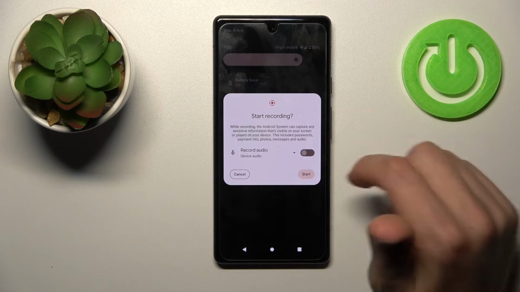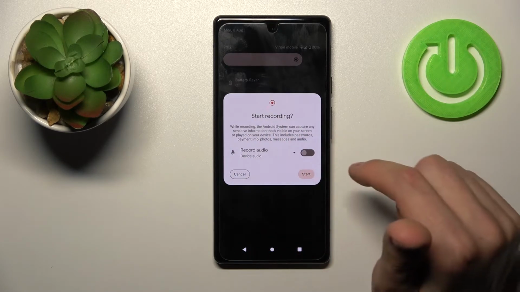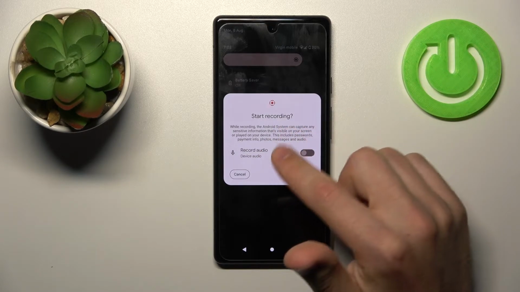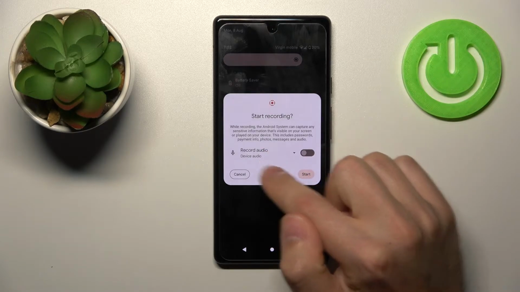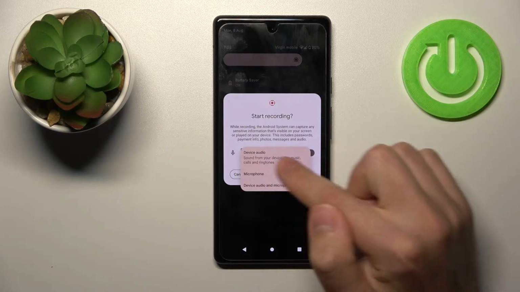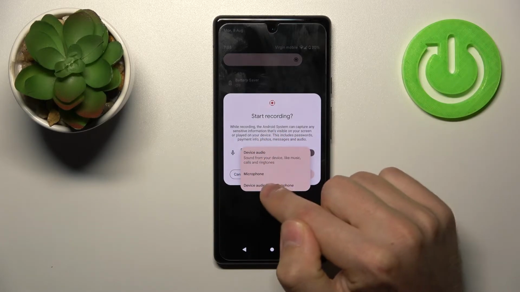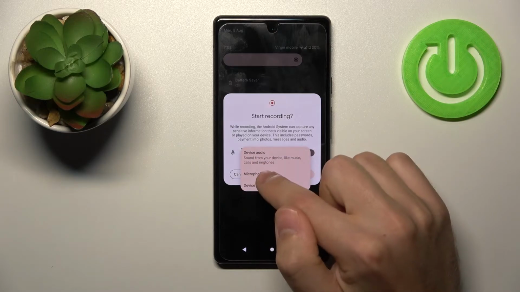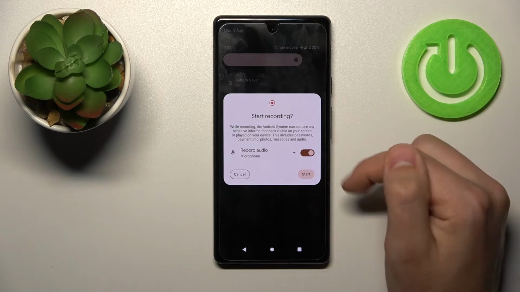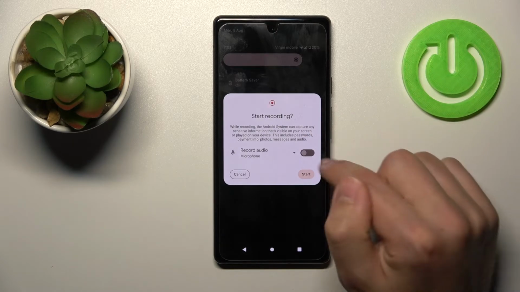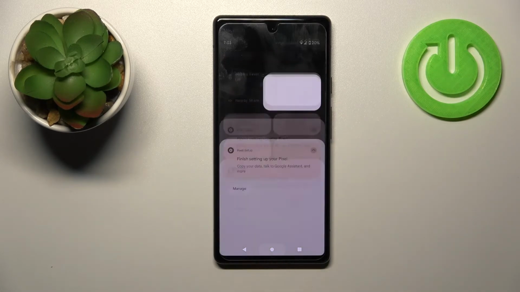And now, before starting the recording, we get the record audio option, so we can turn our audio recording on or off in the screen recorder. And if we tap on the record audio option, we can choose device audio, microphone audio, or device audio and microphone. So for example, I want only microphone, and now I need to activate this option. This position activates the option, and gray turns it off. Then press start to start our screen record. And that's it.